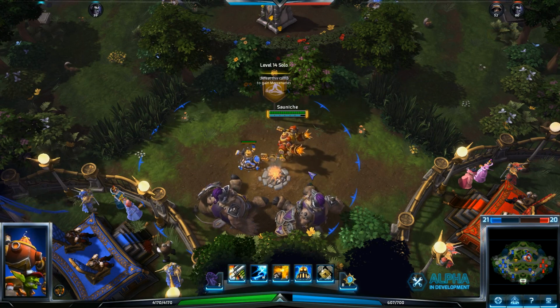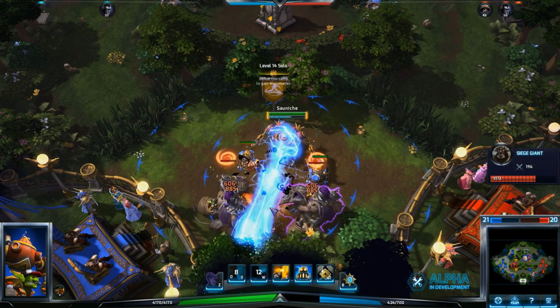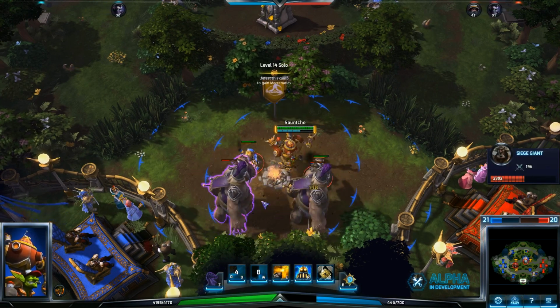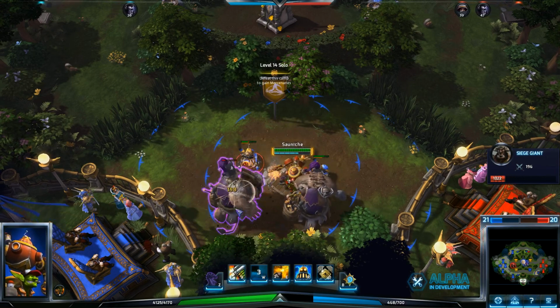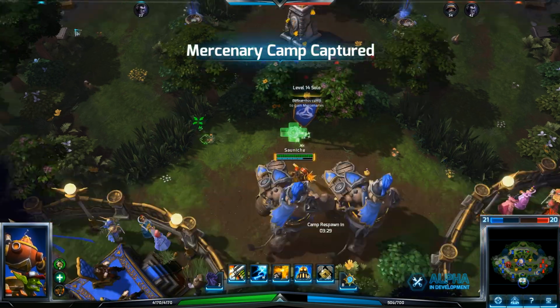Tassadar looks like he joined in that team fight up top. Throwing down my death laser. We have their Diablo in the middle. This is a very bad idea for their Tassadar to engage an entire enemy team by himself. So take these giants down, pick up my turrets again.